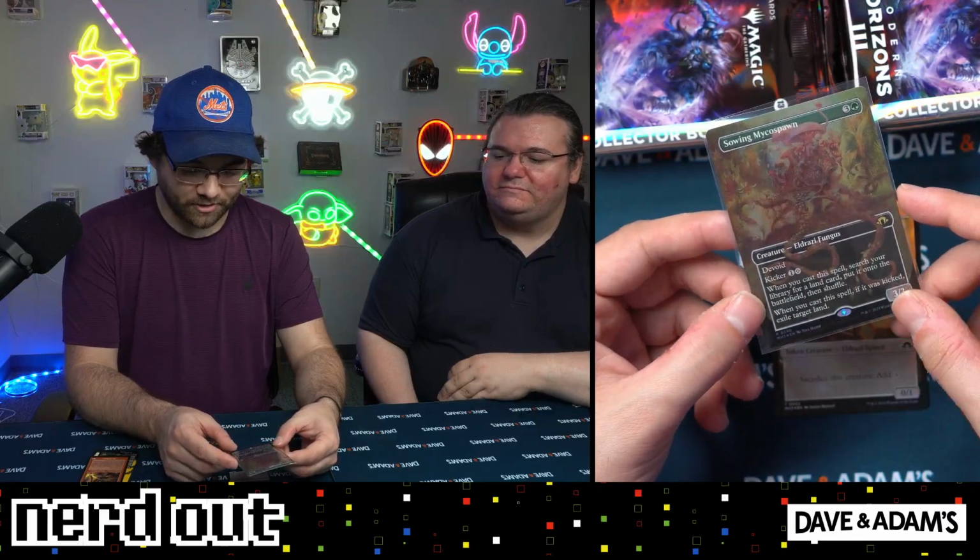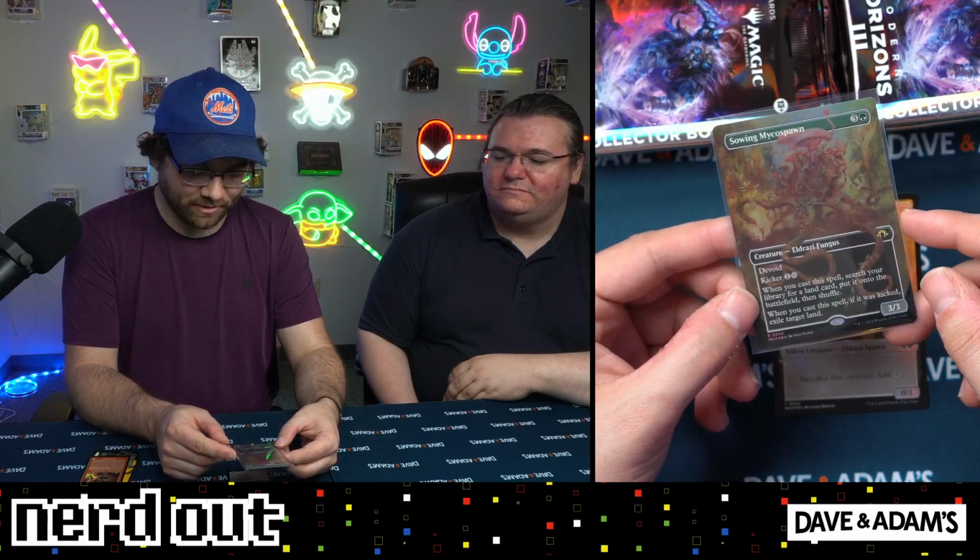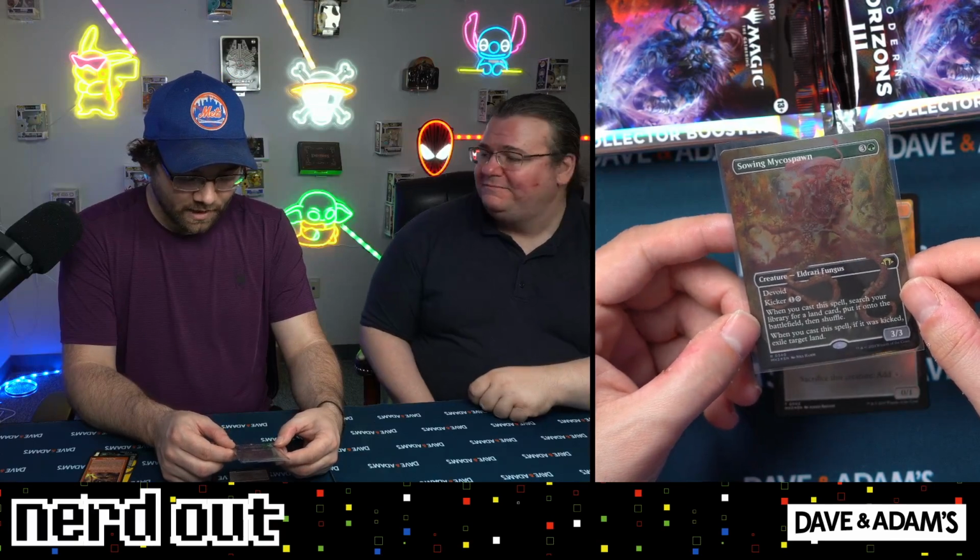But once Nadu's banned, Tron can come back. I think this will just be a Tron staple, because when you cast it, you just get a land and put it onto the battlefield. Not tapped, by the way. Oh, nice. I was about to ask, is it tapped? Yeah, and then when you cast it, if you kicked it, you can exile target land your opponent has.